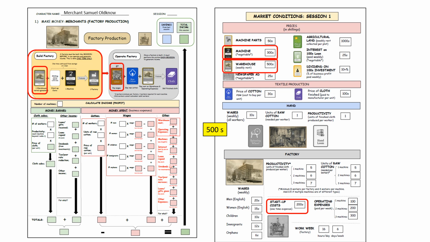And then the merchant will have to get 8 workers. There's a minimum of 8 workers to work in the factory. So probably before operating the factory, he might want to talk to some of the weavers and spinsters in the game and see if they're willing to move to a factory. If he can't get existing weavers and spinsters, there is a possibility that there are Irish immigrants. The merchant would have to ask the game master about that. There may be some orphans, which either the game master or one of the vicars would have available to work in the factory.